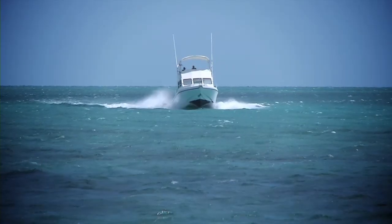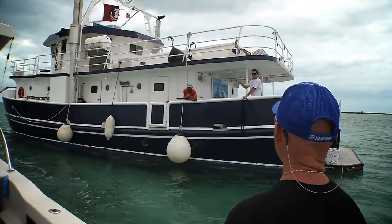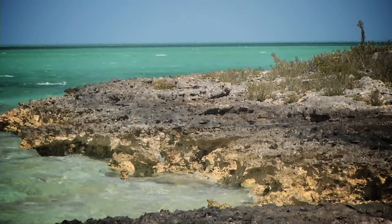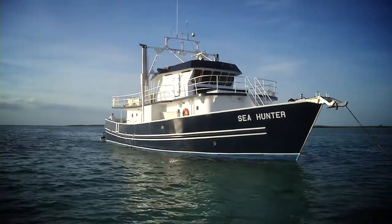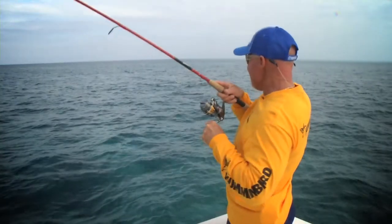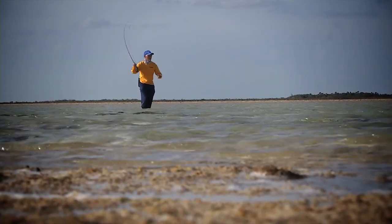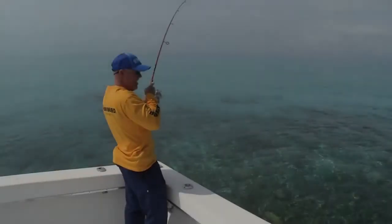On today's Sportsman's Adventures, we head down to Andros Island in the Bahamas for the experience of a lifetime. Today, we will be fishing one of the most remote areas of the Bahamas on the 90-foot mothership called the Sea Hunter. We'll start our adventure by fishing the patch reefs and then head over to the flats to see if we can get a bonefish interested in one of our flies.